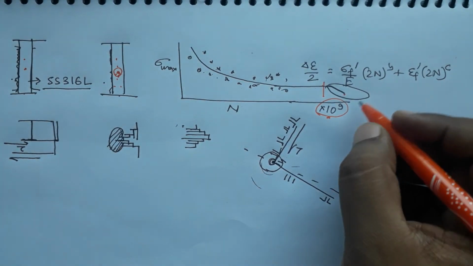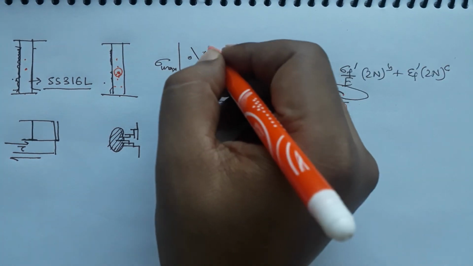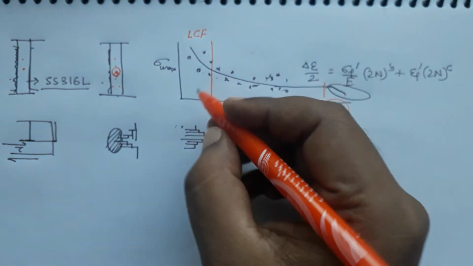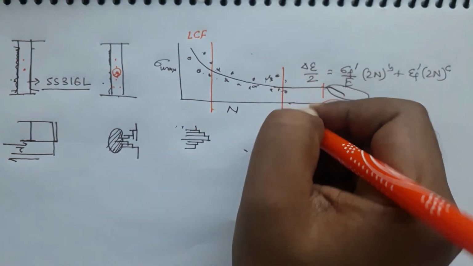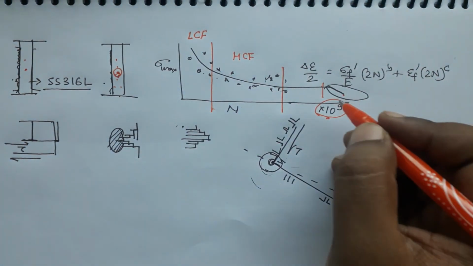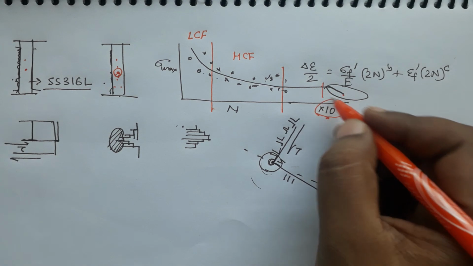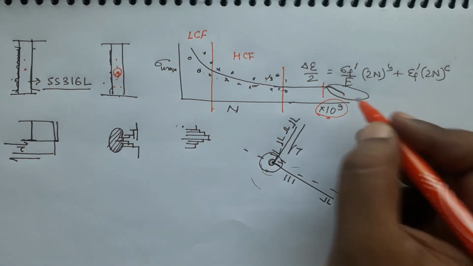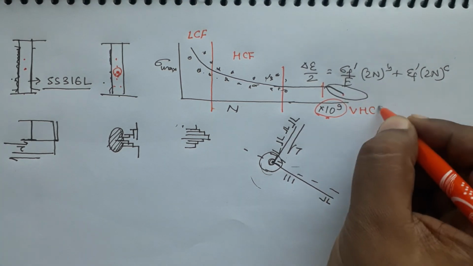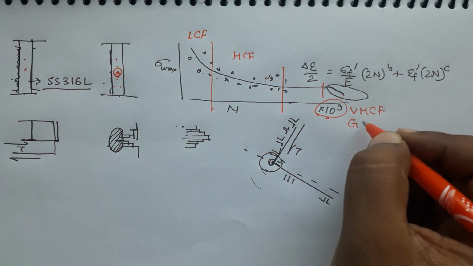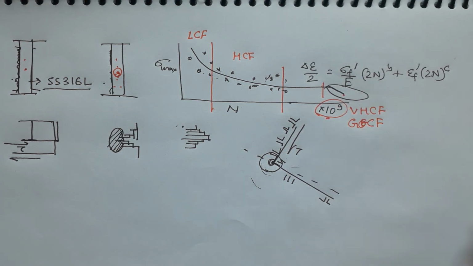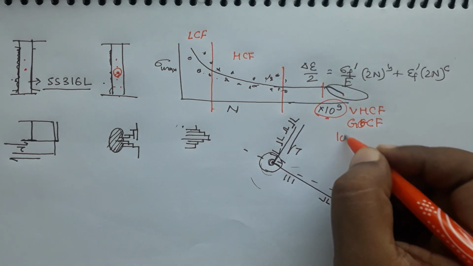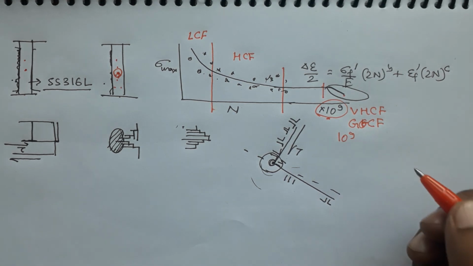And this is recent research. We have this part of the fatigue life which is called low cycle fatigue, because the material breaks at a small number of cycles. Then you have high cycle fatigue, where the material breaks at a high number of cycles at lower stresses, and this range where the new research found that the material still breaks from damage inside is called the very high cycle fatigue regime. It is also called giga cycle fatigue, or giga high cycle fatigue, but there is no point in calling it giga high cycle fatigue. Giga means 10 to the power 9 cycle fatigue.